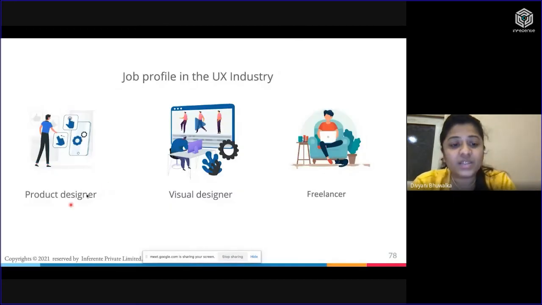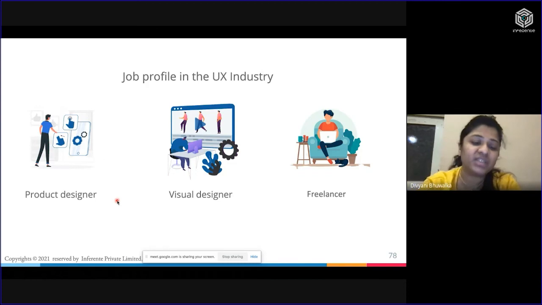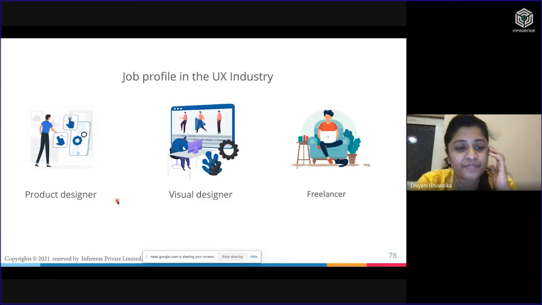Apart from UX, you also have a product designer, where the product designer's role is also to get involved with the business team and see if the product that he or she has designed is actually working as per the expectations of the business. Meaning, if he or she has designed a product or an application, is it working properly?